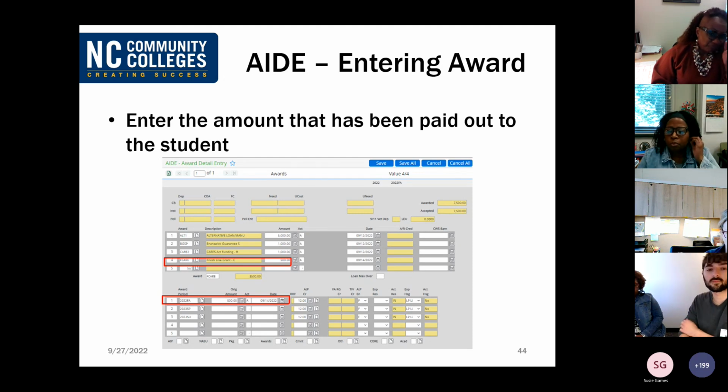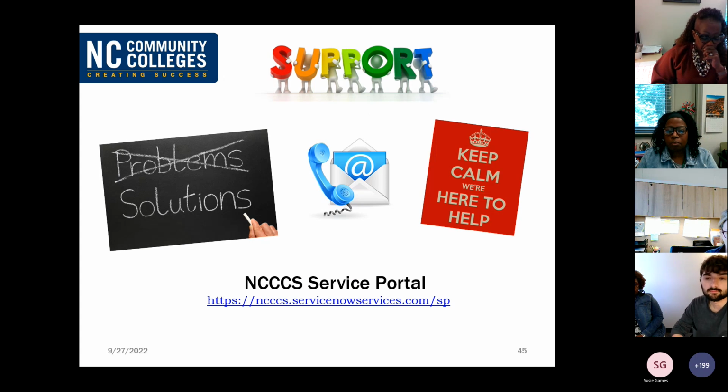Okay. So let's go to the next slide. So my area is sort of brief and to the point. Again, I'm going to reference you back to the Colleague Scholarship Guide. And if you need assistance, once you get started in this process, you can put in a ticket at the service portal. There's the email address there. And my team, myself, Andrea Simpson, she's the other BSA for financial aid, and Frederica Poindexter, she is our developer, will be glad to assist.